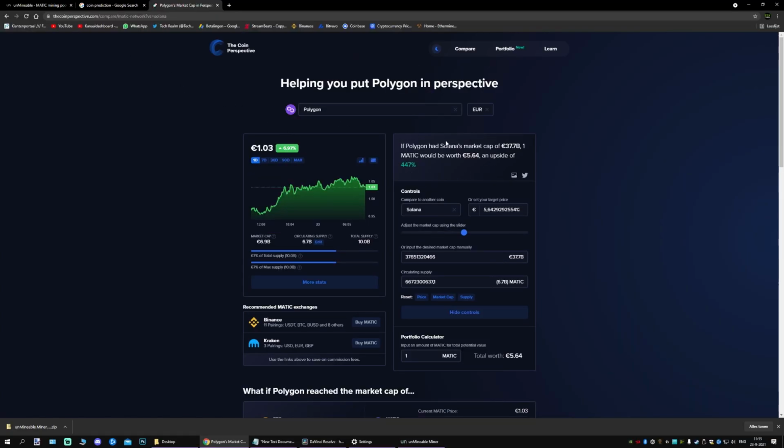So it's a funny website. I mean, don't put in BTC, because that's pretty wishful thinking. But it gives you a good idea on what to expect, because you know, the markets go up and prices will go up. So what you are mining now will be worth more later this month, or later this year, or in the next few years. So you can check that out, thecoinperspective.com.